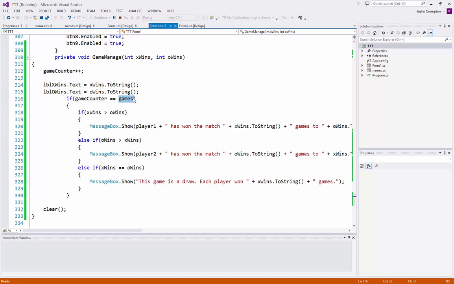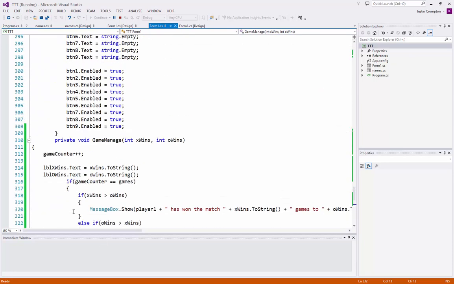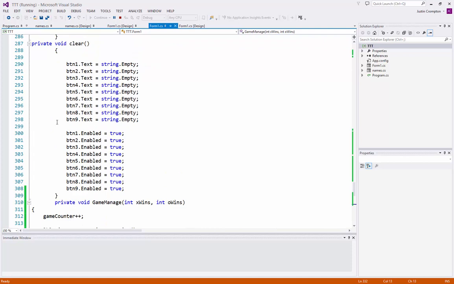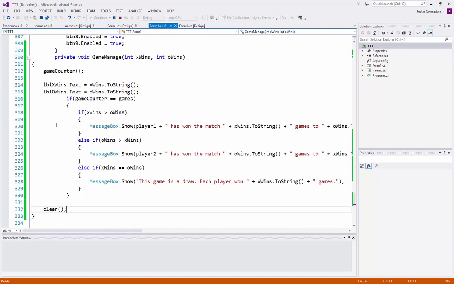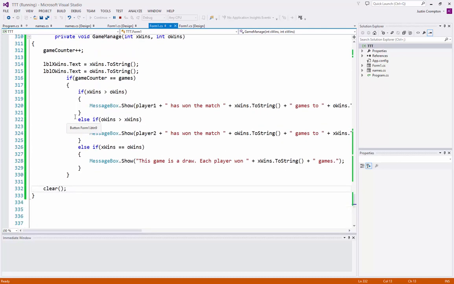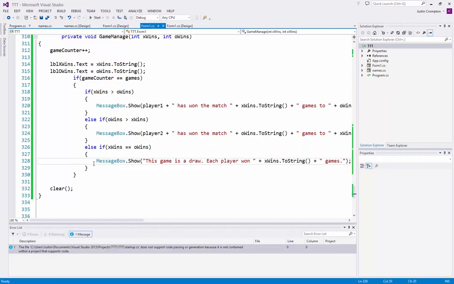Once we get to this being equal, after we call these message boxes, we need to do something additional, which we'll do here in a second. Alright, so we've called the clear method at the end, which runs our method up here, which clears everything out and prepares us to move on. Now the first thing I want to do is, after each of these conditions in the if, not in one of these conditions, just in the if at the end, I want to clear out those labels.